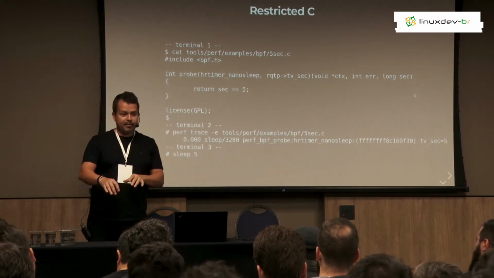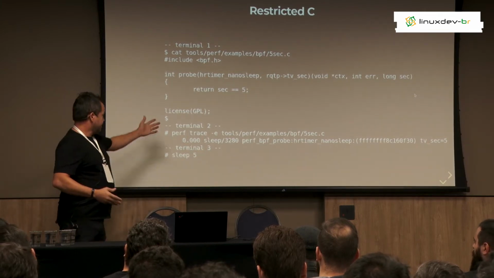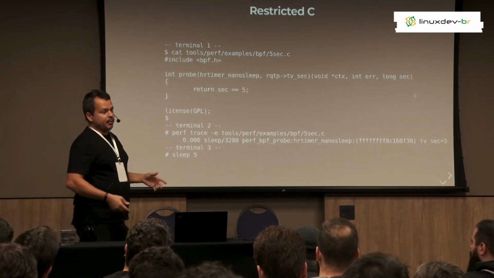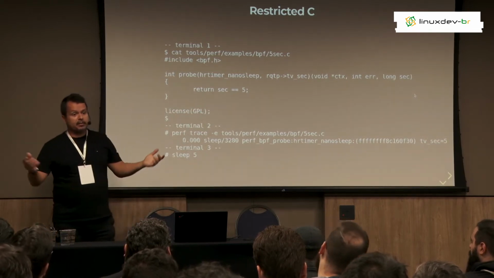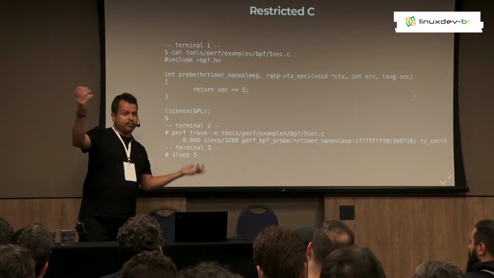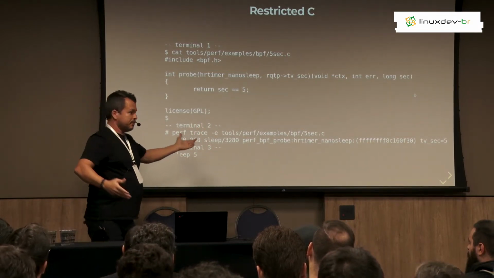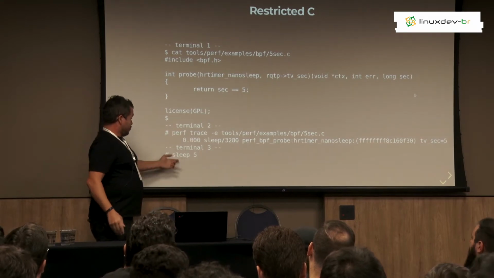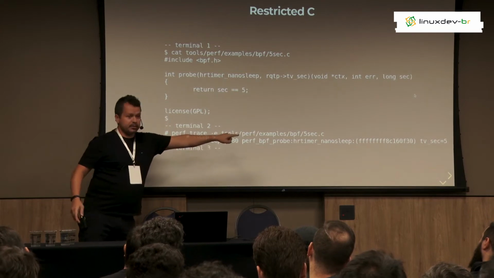When I do sleep 5, it could be some other program in the system. I just did this because it's easy to trigger, but I could have done this for, let's say, a packet of 50 bytes, and then if some program in the system, Chrome or whatever, sends 50 bytes, I would get notified here. So I say sleep 5. It matches that thing, and it disappears on the screen.